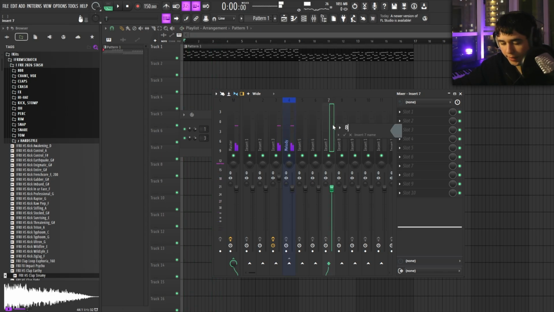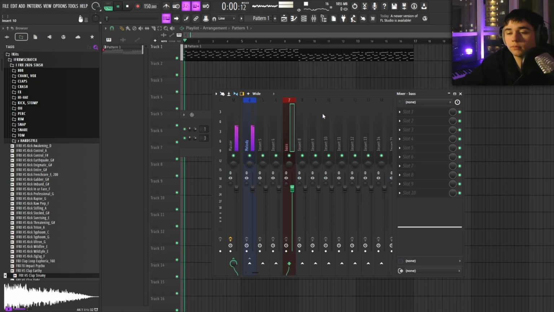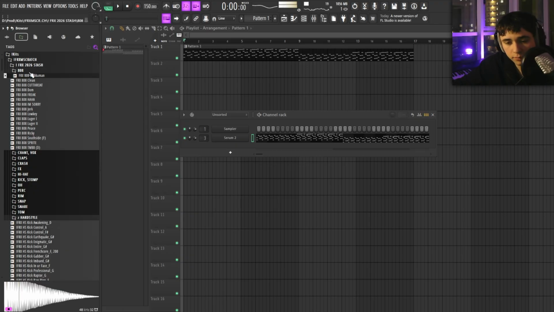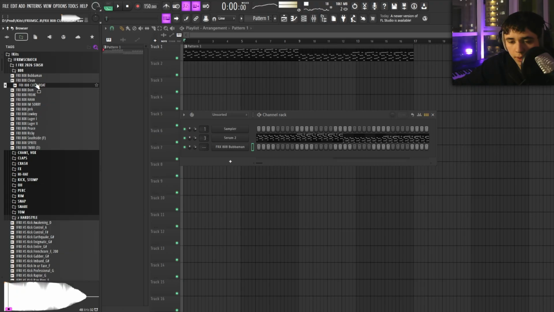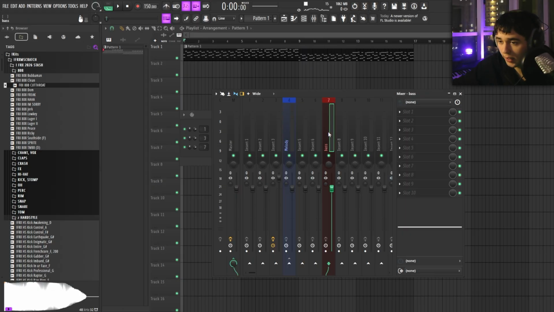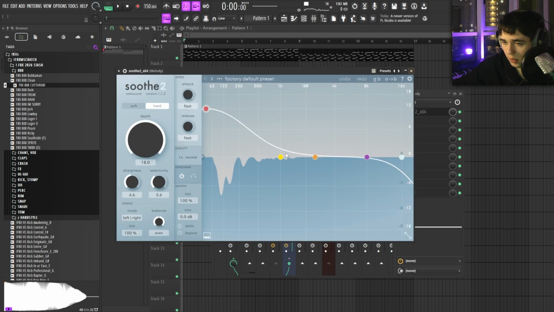Let's put a bass, A8 bass channel as a 7. 7 channel. Also mic it like, I don't know, red. Now we put it on the bass. Let's just start with this. We can use the regular one or a couple of these. Let's use this one. So put it on 7. Then we sidechain to this track, put Sus on it, like this, A8. Now it works, you know.